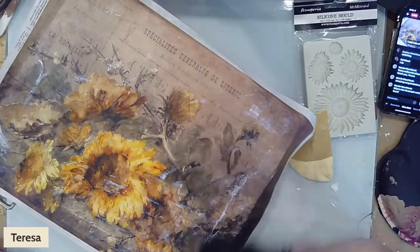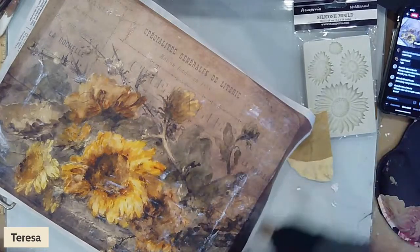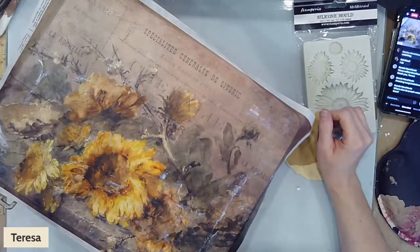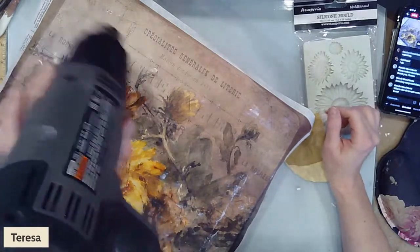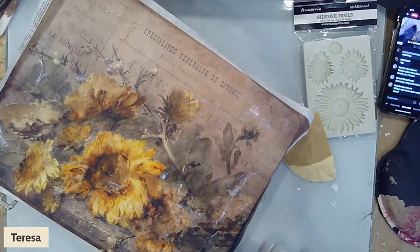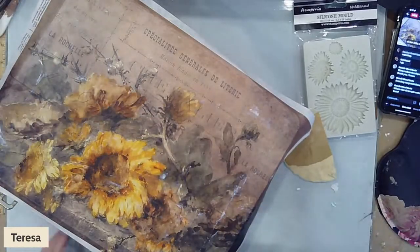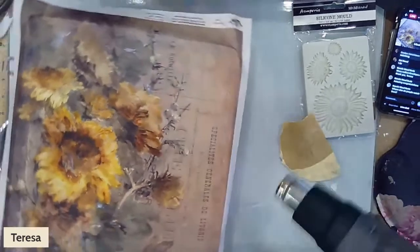Stephanie Gerace had these beautiful little orange kitty cats, so I bid on those and I won those. I love supporting my fellow artists too. That is going to be a Christmas gift for my stepdaughter, who has two orange cats. Actually, sorry, now she only has one. She just lost one of her little orange cats. So this is going to be a little tribute memory piece for her little orange kitty cats.